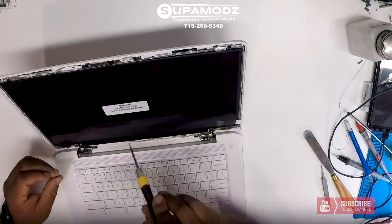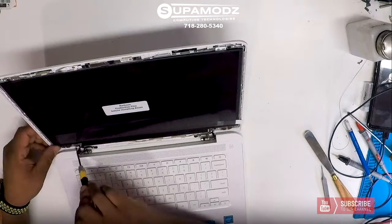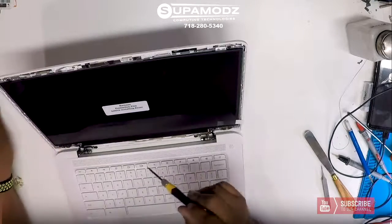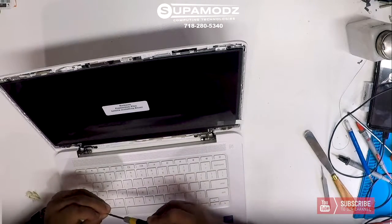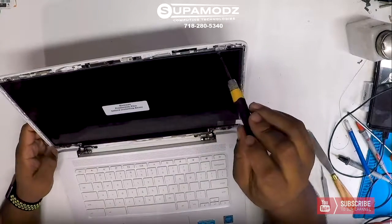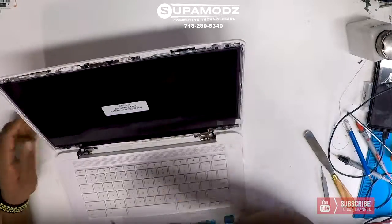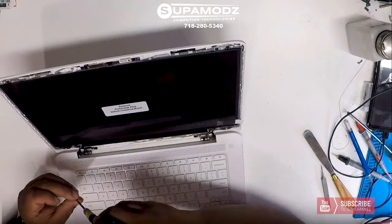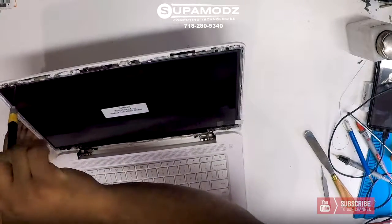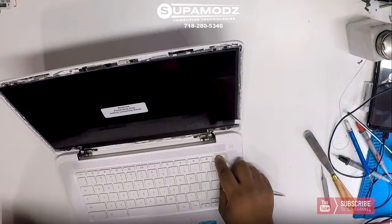And we're not going to remove the protective film until we test it out and make sure our screen works and everything works great. So that's what we want to make sure first before we pull the protective film off and put the bezel back on. So as you can see, this is not a hard repair. Let's go ahead and give it some power now.